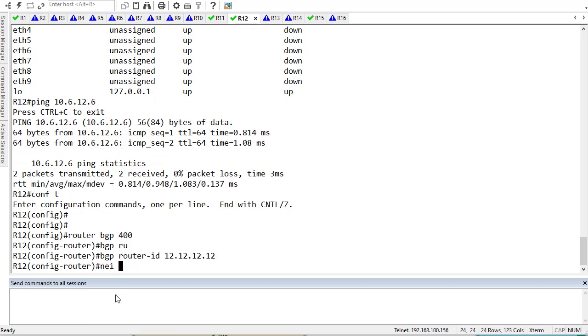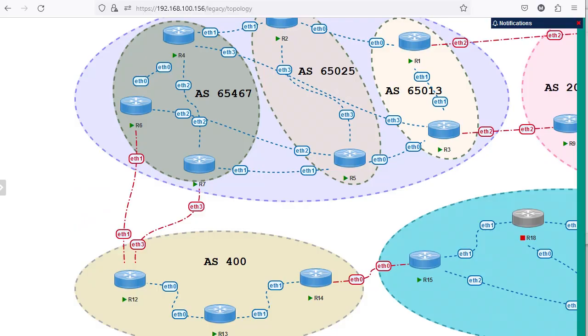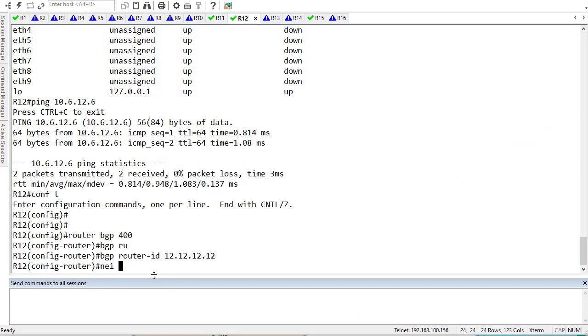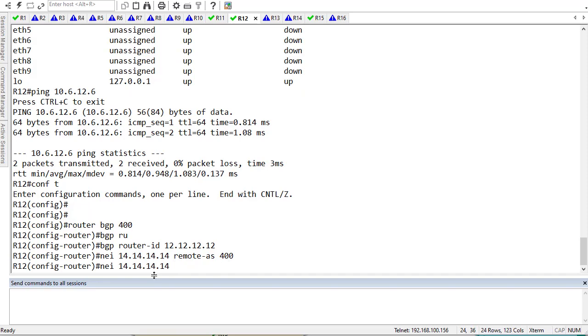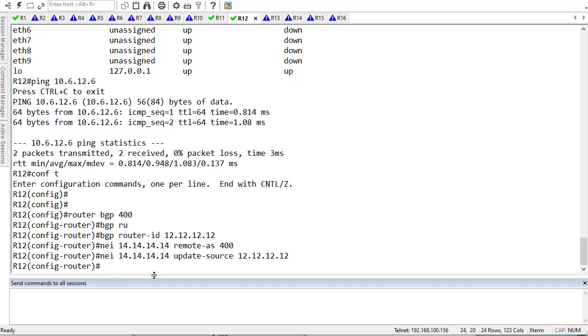One of them is going to be R14, so I would say 14.14.14.14, which is in remote AS 400 with an update source of 12.12.12.12. The other neighbor which I'm going to configure is 10.6.12.6, which is in remote AS 100.